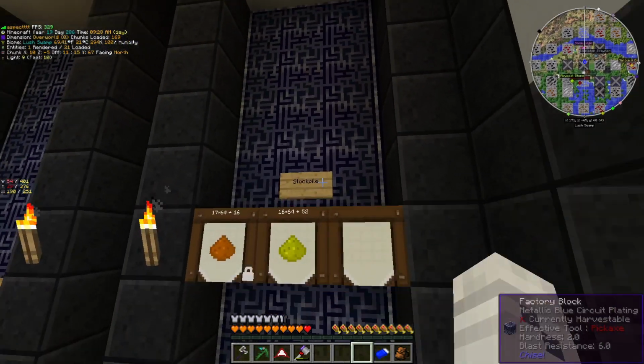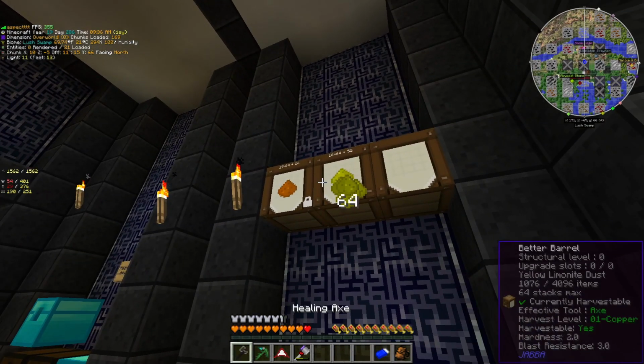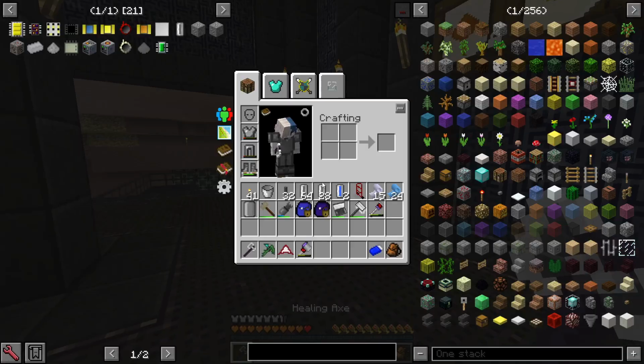So I just want to stockpile a whole bunch of dust up here. So I have a whole bunch of brown limonite and yellow limonite. This is mostly for me to get oxygen if I need to in a pinch, so I just want to keep a bunch of that there. More stuff will probably be added here as I get a lot of it and don't necessarily want to process it right away.